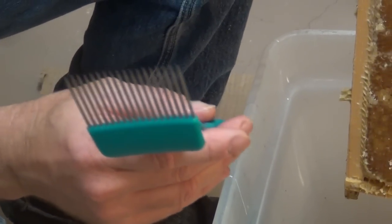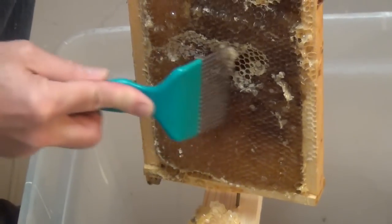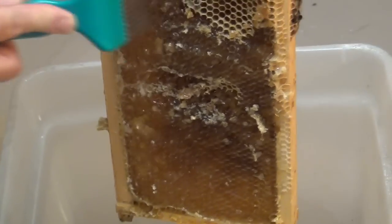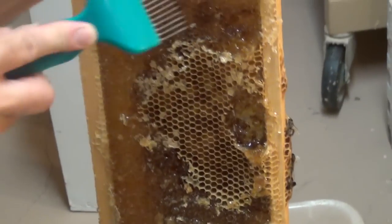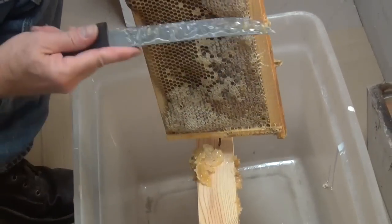Now these work better than a fork out of the kitchen. They're really pointy, and I just simply take this and I begin to scratch open. See how that tears open the caps on top of these places that my knife didn't reach, right? Okay. And then you just spin it around and do the other side.